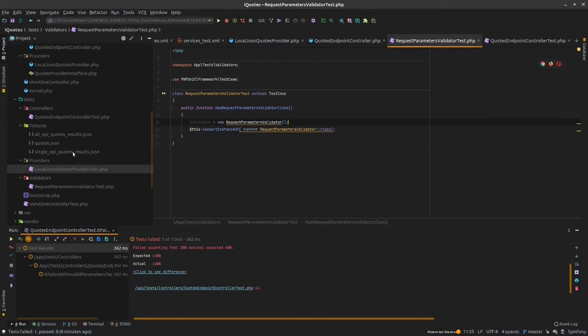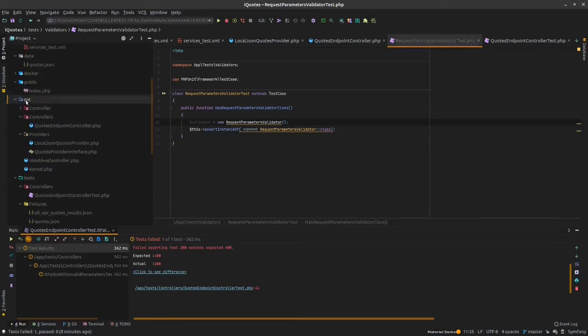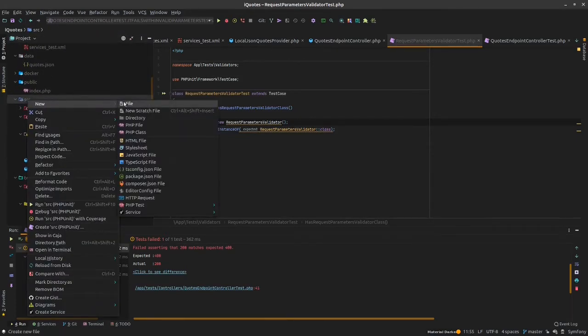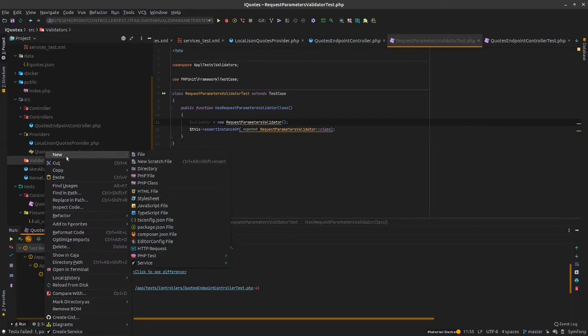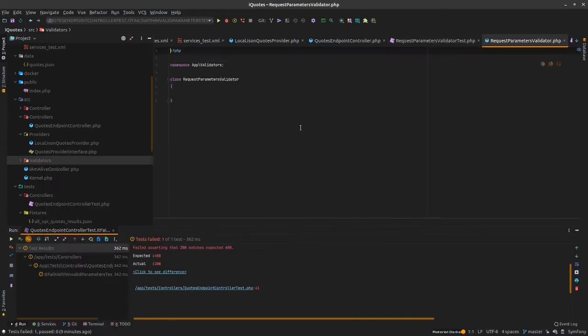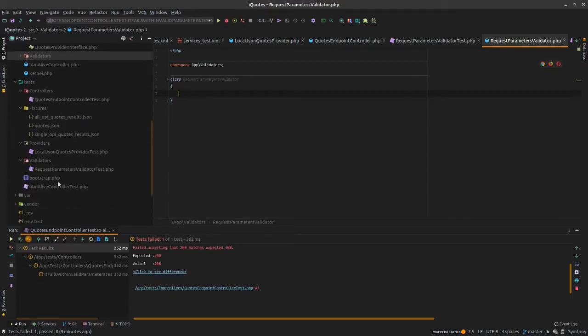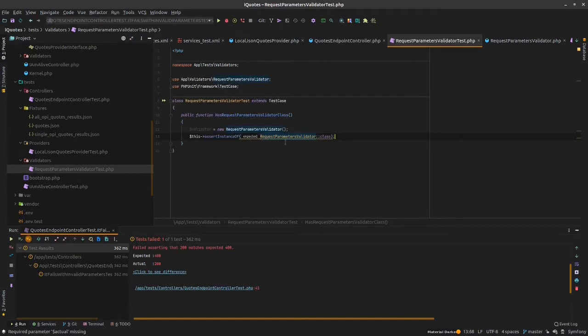To create this class, we'll go in our source folder, we say new folder, validators, keeping namespaces the same, create a class, and we say nothing for the moment. We go to our tests, we import our class, expected, actual, it's our validator.